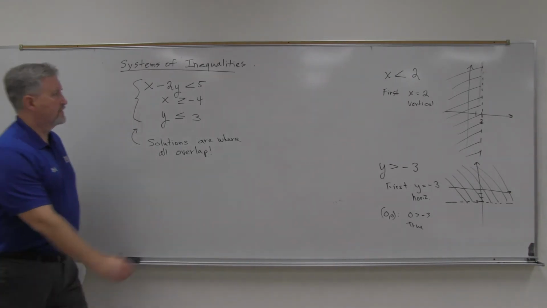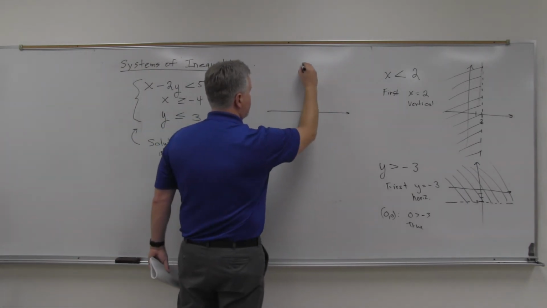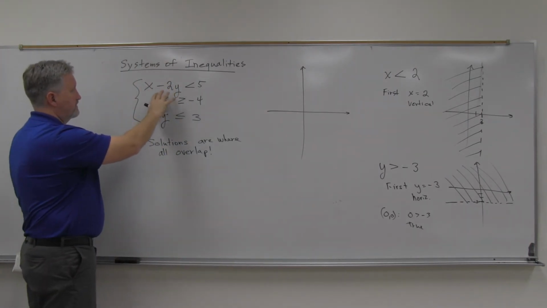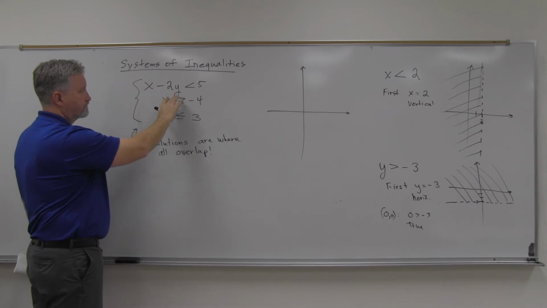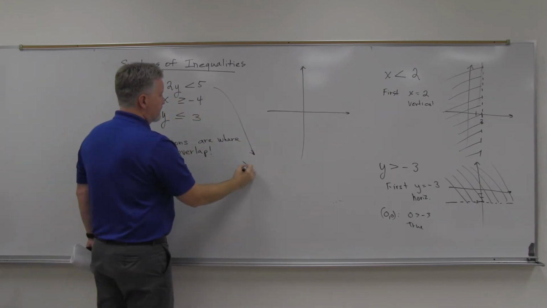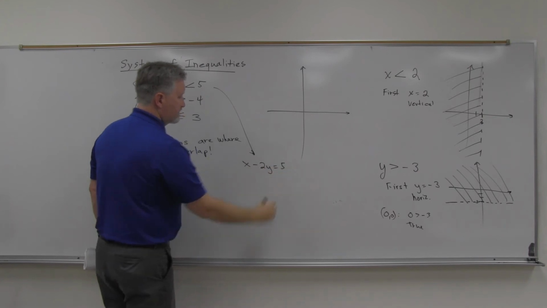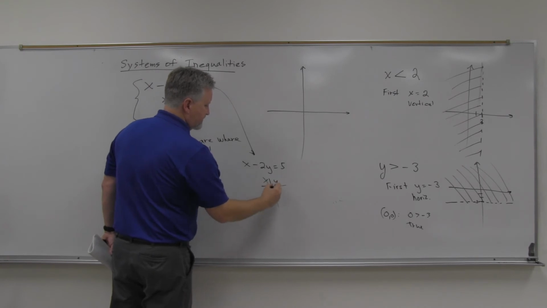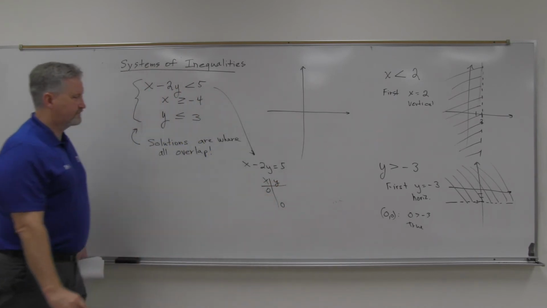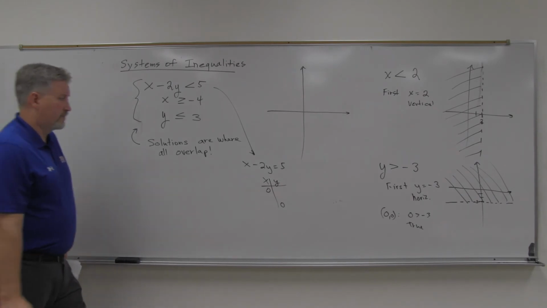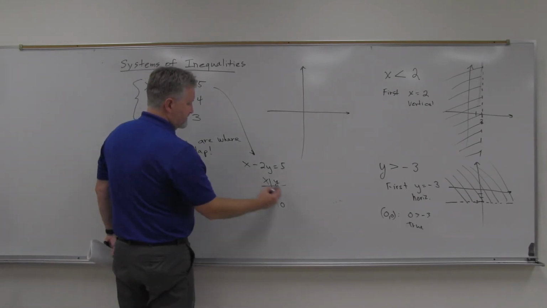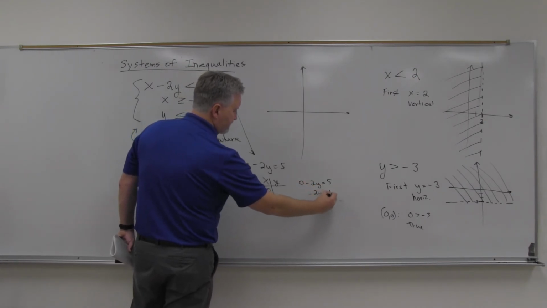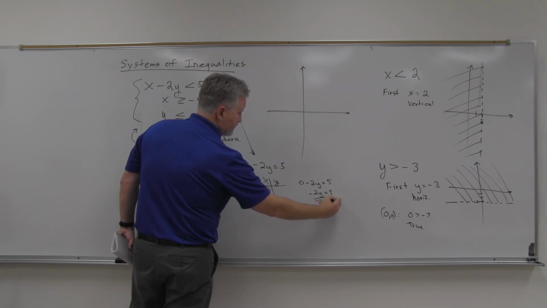So let's think about this. First of all, this top one, x minus 2y is less than 5, okay? So that would mean, first of all, graph the line, right? Like I said, I usually like the x and the y intercept. X is 0, y is 0, that's set up. But do it however you want. All right, if x is 0, I got what? Y is -5/2, -2.5.